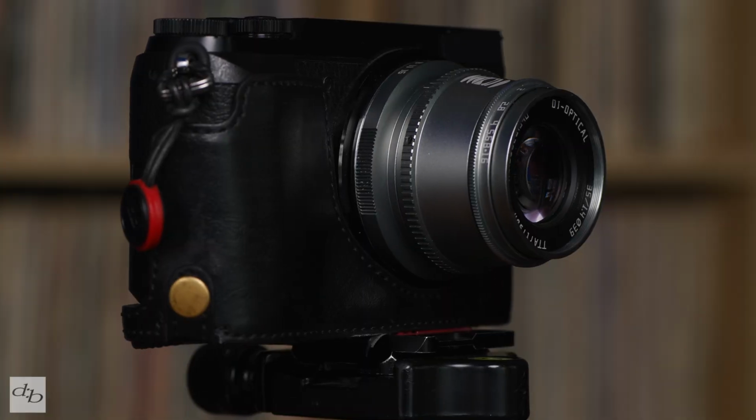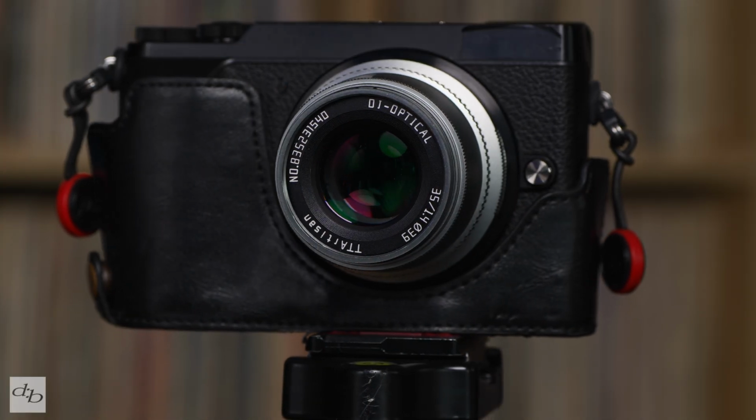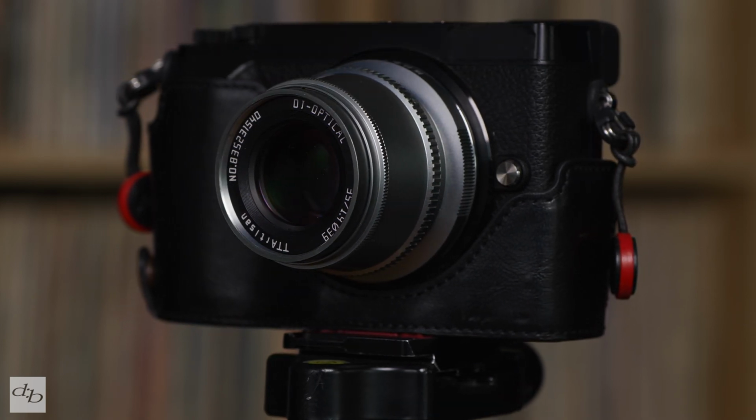Colors render pretty well too. It's quite similar to the human eye, and overall on that simple, fun level, a pleasing neutral image can be achieved, especially shooting out and about in relatively decent light, which has been very hard to come by, especially as I've been trying to get test sessions in at the moment with various lenses that I'm looking at. Anyway, here's some images from out and about in Birmingham.